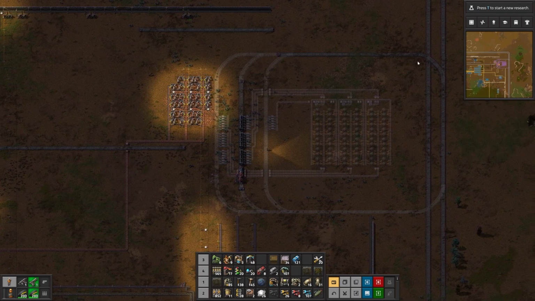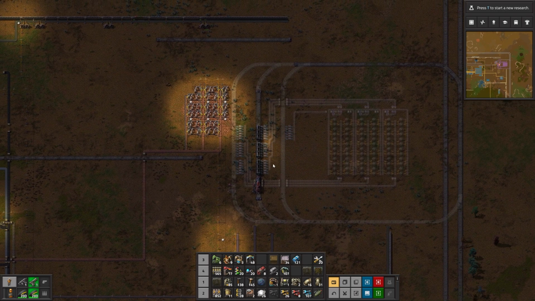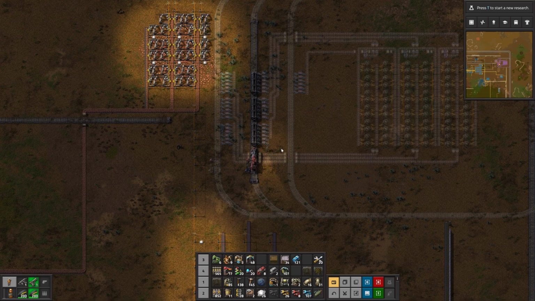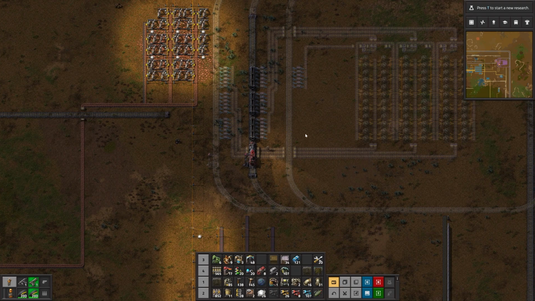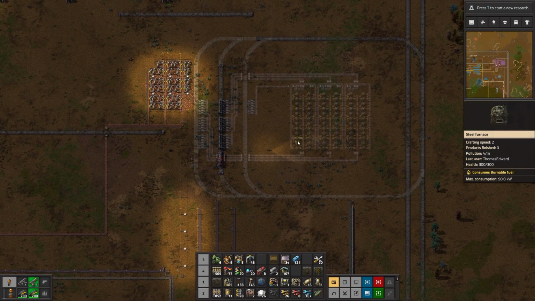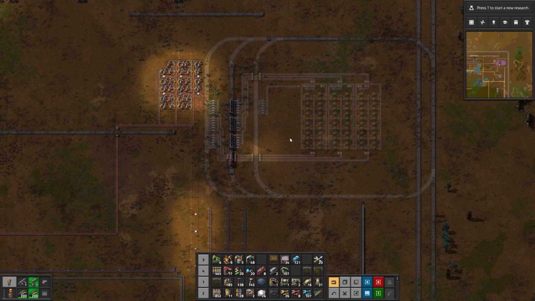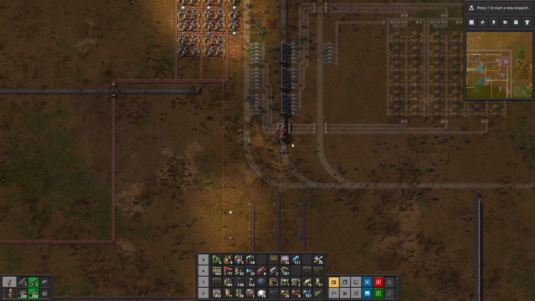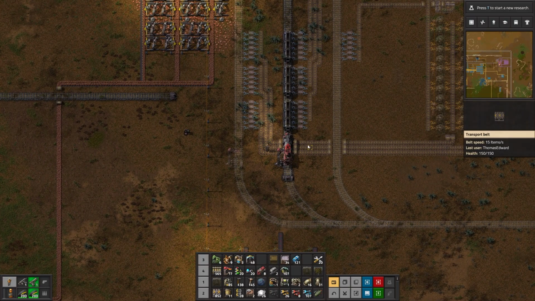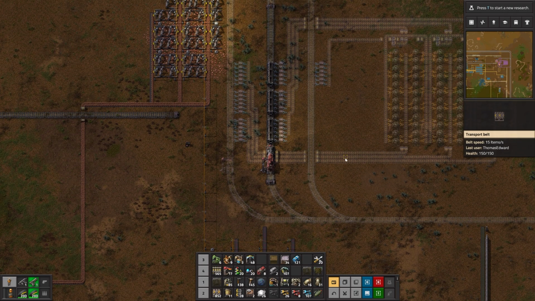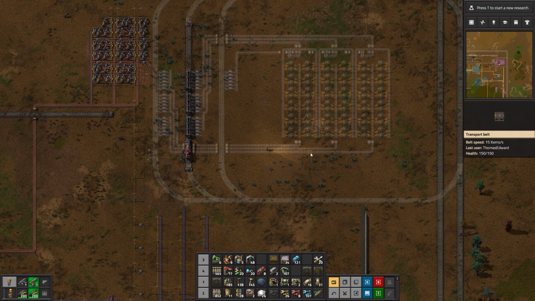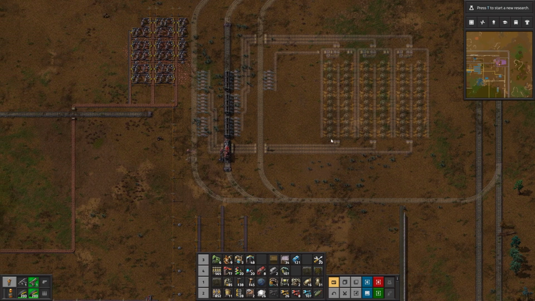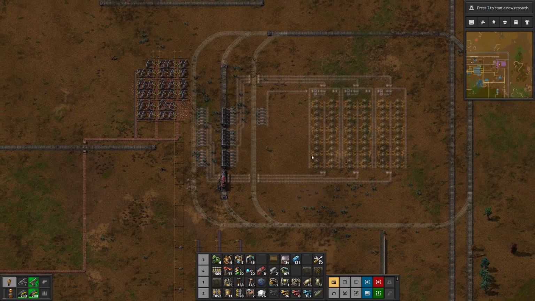All right, so the trains swoop in here and then they go down to their correlating branches where they will offload and upload any of the components that they wish. All right, and so basically we will take this blueprint and then begin copying and pasting it across the map. And you know what? In the future, we're going to be getting some bots, and so that will negate a lot of these conveyor belts in the future, which will even make our factory a bit more compact. And then we'll upgrade our micro factories for that when we get there.